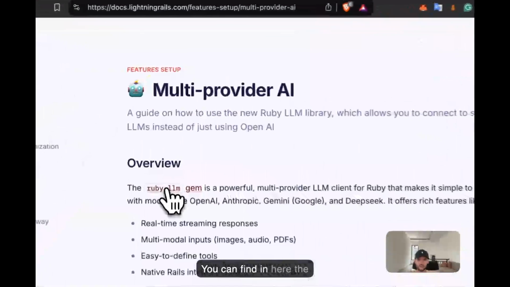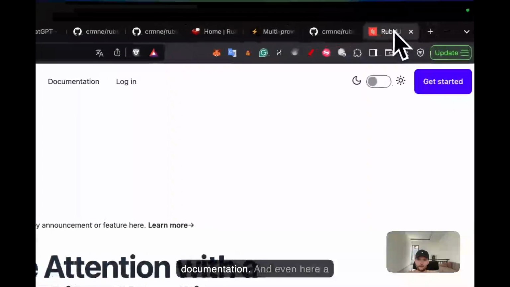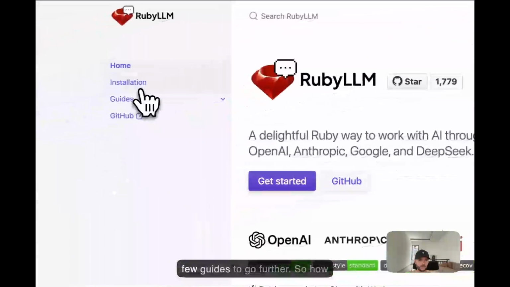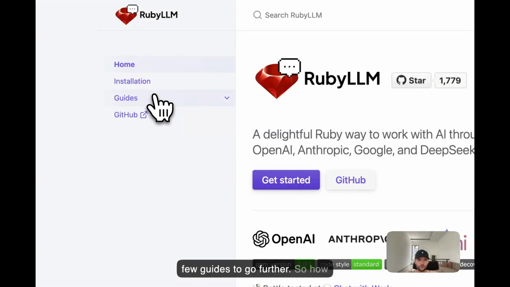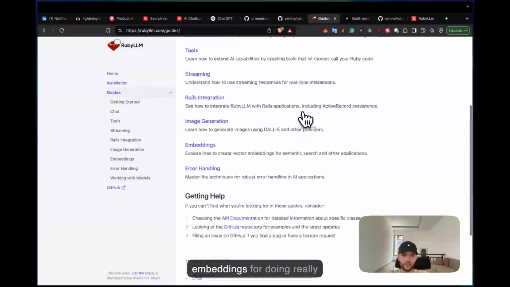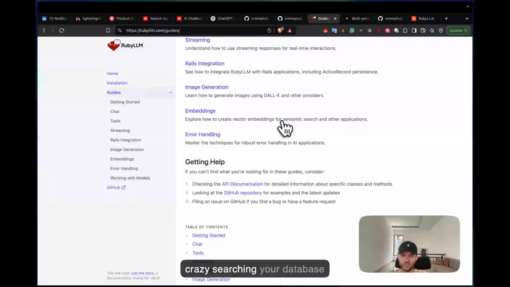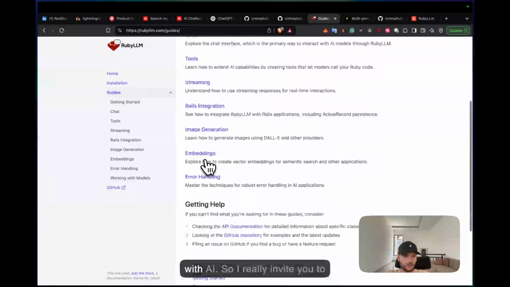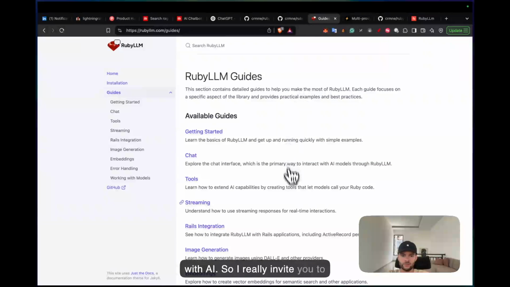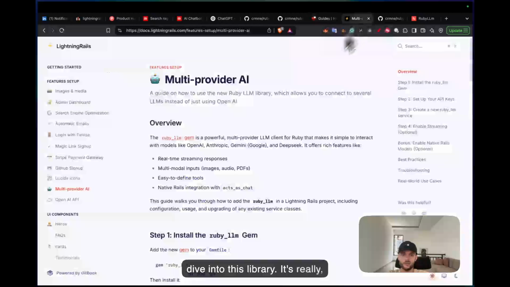You can find in here the official documentation, and even a few guides to go further. So how to do image generation, embeddings for doing really crazy search in your database with AI. So I really invite you to dive into this library. It's really, really good.